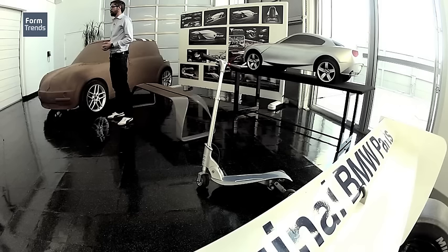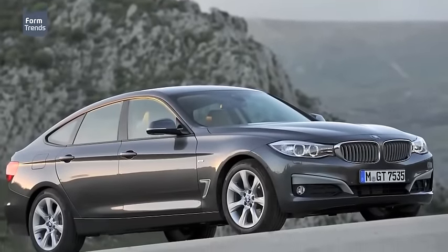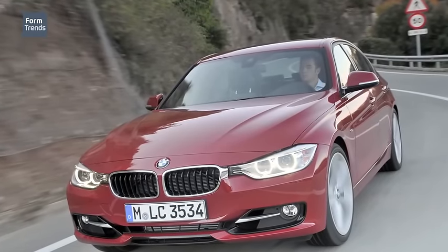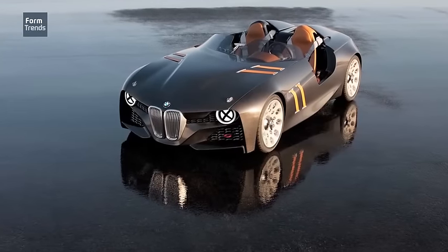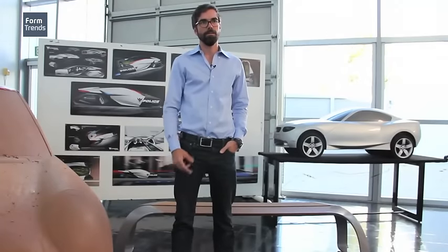After that, I went from one advanced design department to another, and ended up in production design. After a couple of years, I did my first production car. It was the 5GT, and now I did the 3 Series recently, and the F01, the 7 Series facelift, and the 328 homage. If you remember this, it was shown, I think, last year in Villa d'Este. And yeah, I'm here now at DesignworksUSA since four months, and I'm overseeing the car department.